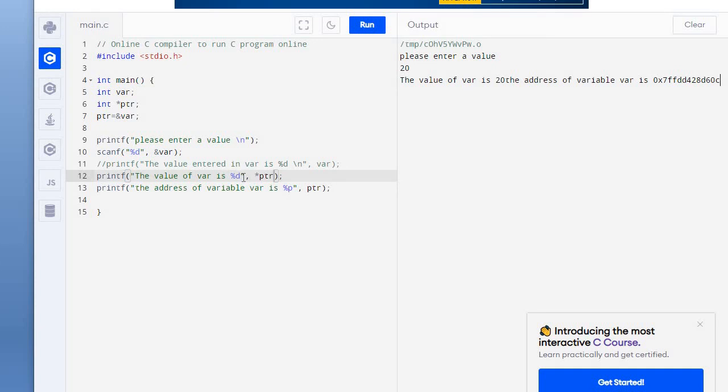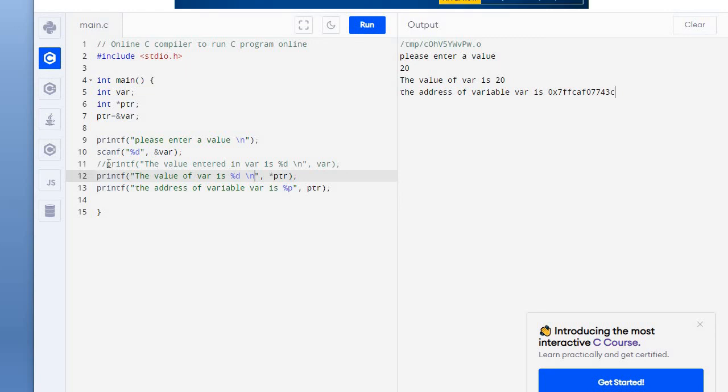Just a minute. I will enter a new line here. Then only I will press enter. Let's see what happens here. See, instead of writing this, it is giving the same result, right? The result is the same. The value of var is 20. The address of var is whatever it was giving earlier.